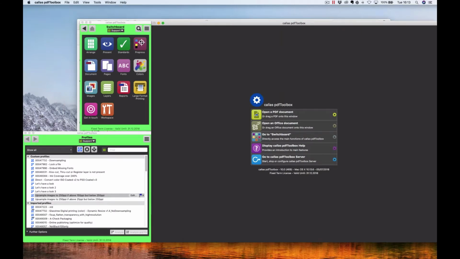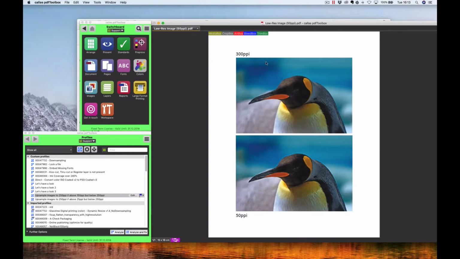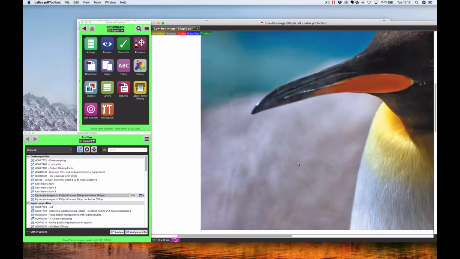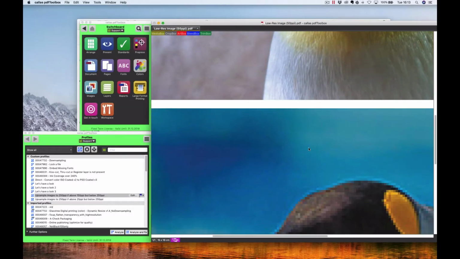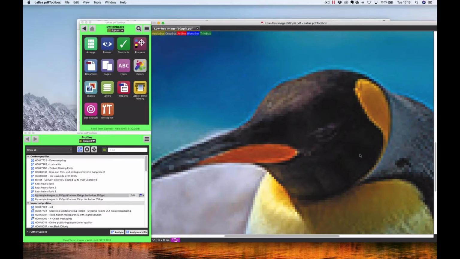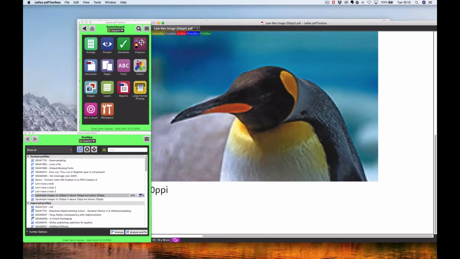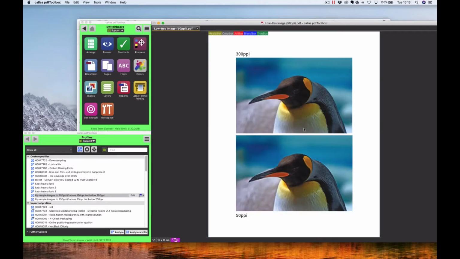Now let's make it a little bit more clear, because I have this 150 to 300 and it's not actually very visible. I made a second file. Is that the right one? No, this is the right one. So I made a file with a 50 ppi penguin in it. And you can see with this one, the quality is clearly horrible. It's very, very pixelated, especially compared to the top one. You can even see it when zoomed out that the difference is huge.